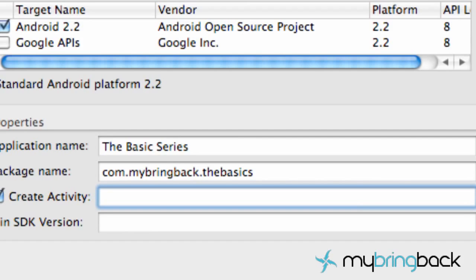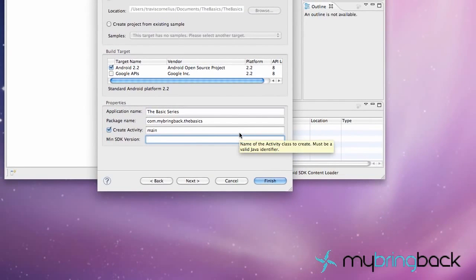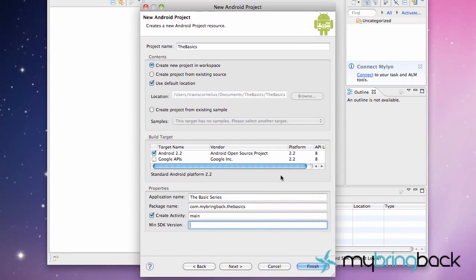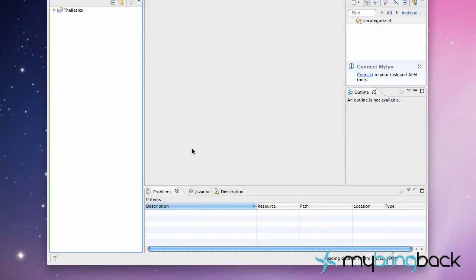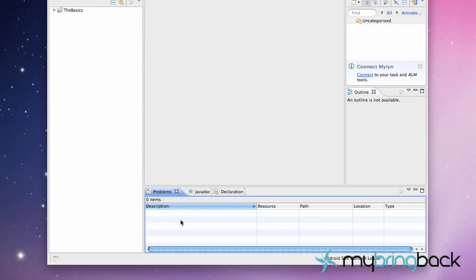And then when you create the activity, this is what your main activity is for Java. This is what it's going to set up to open this activity first, and that might be a little bit confusing, but we're just going to call it main for right now, and you'll see why in a little bit. But this last thing, all you need to do is put whatever API level you're working on, or you can even leave it blank, but I'm just going to put 8, hit finish, and it's going to create our Android project right here. It's saying I get an error, but it should go away as it builds.